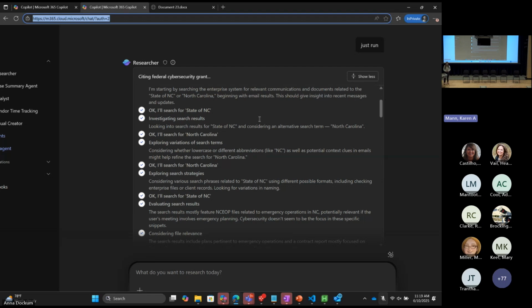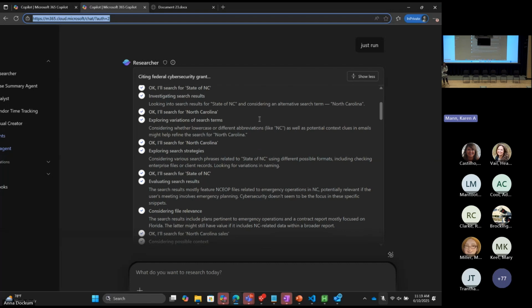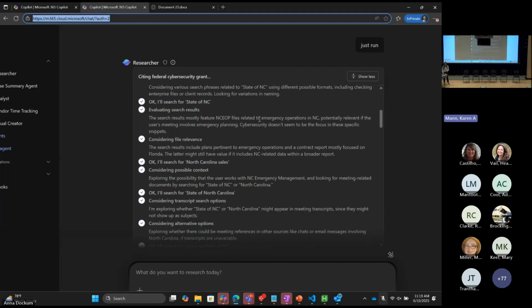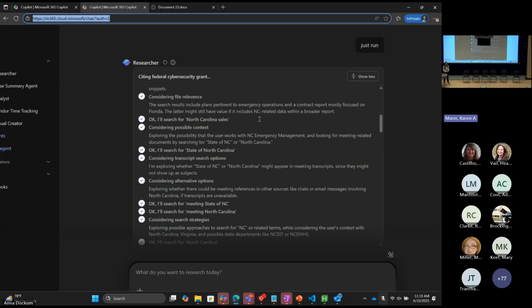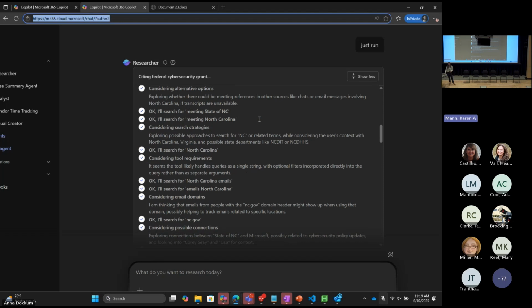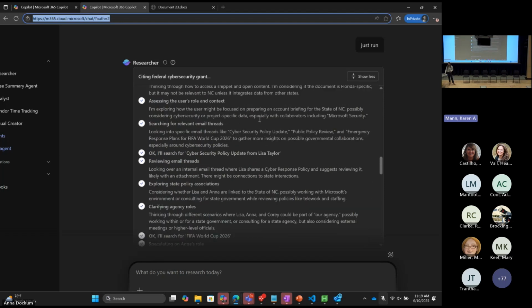So now, no longer do I go to a normal search engine whenever I'm going about my day-to-day. I'm actually just going into researcher, running it, maybe walking away, and it pulls all of that data for me. So it doesn't only pull from the web, it pulls from internal sources or any extra data sources that I give it access to. And it's able to compile all that information for me right here. And you can see that it goes quite lengthy.